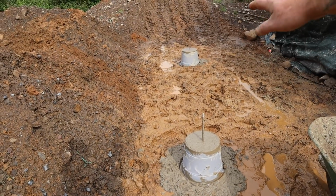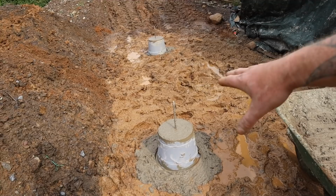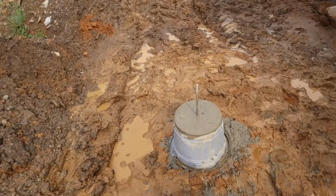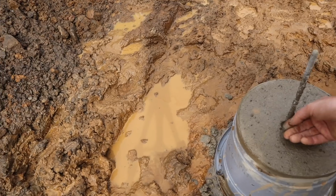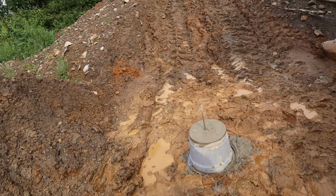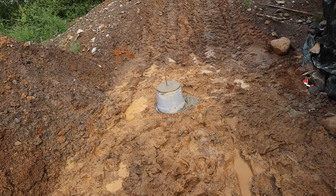I thought I'd do a couple of them and then I'll show you how I actually did them. I just wanted to check it worked first. And I've put some stainless threaded rod out of them. Actually that one looks a bit wonky. Let's move him over a little bit. Yeah, better. So yeah, I used old flower pots as forms, and they seem to be working really well.